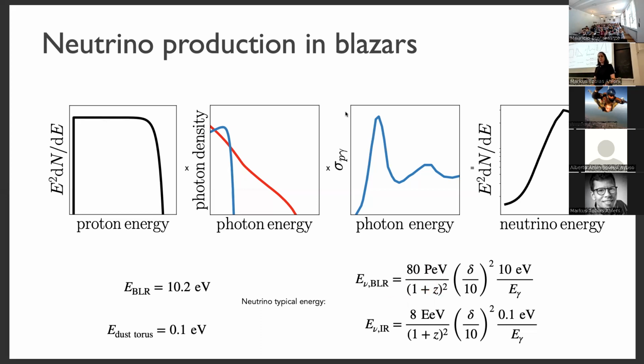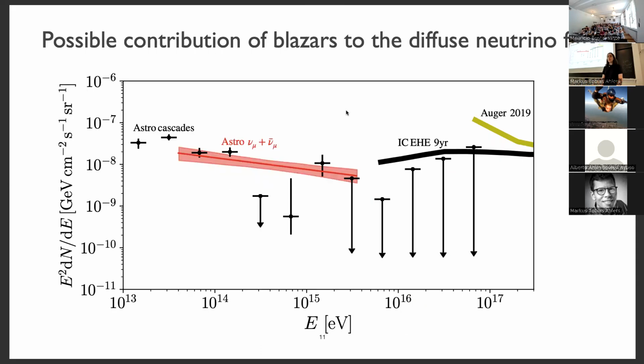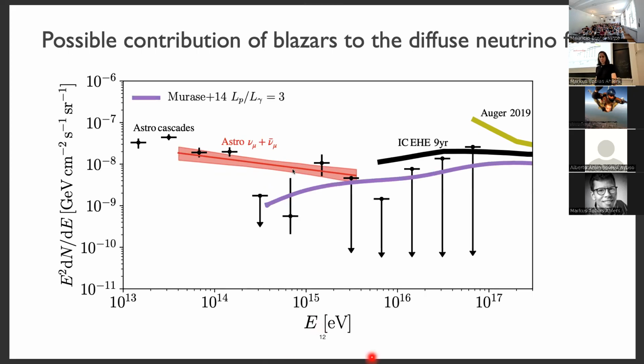Now, if the interactions are happening with the infrared photons, which are down here at low energies, then we have neutrino production at higher energies, at about 10^18 electron volts. This is also true in GRBs, as we're going to see in a moment. So we also know where the neutrinos should be in energy. Theory tells us already quite a lot about this neutrino spectrum. So now here I have the IceCube data. You recognize maybe here, these are the muon data, from all the tracks, and then the cascades are the black data points.